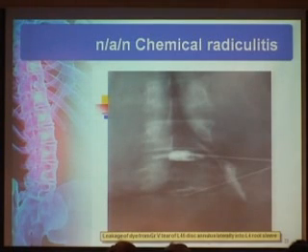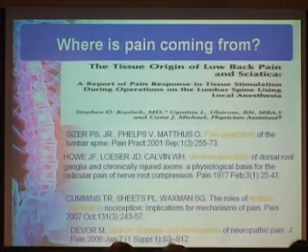What I would like to tell you is that before labeling somebody as a psychological problem, we should be very sure that we are not missing this. I find in my patients, about 20% of the patients have a chemical radiculitis rather than a mechanical compression giving rise to pain. I can treat this very well because I know where the problem is and I know what is causing the problem. So you should also try to search whether you are dealing with a chemical radicular pain rather than only a mechanical compression.